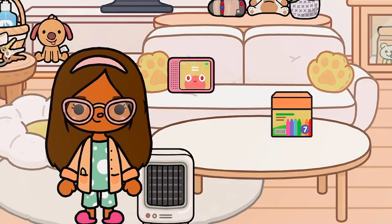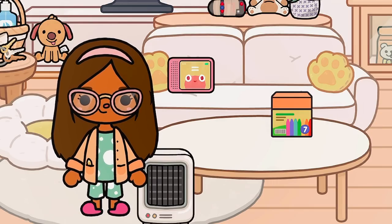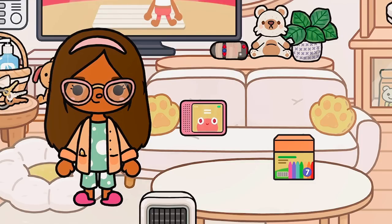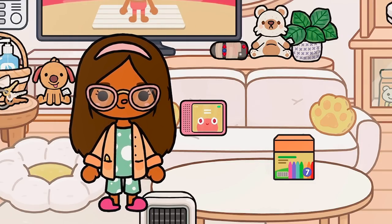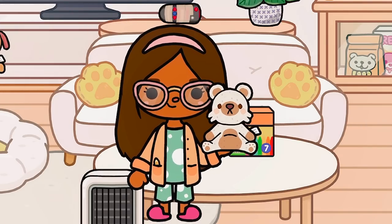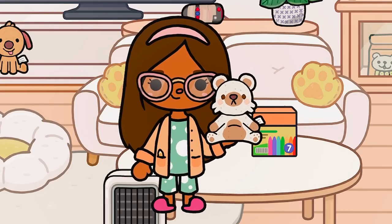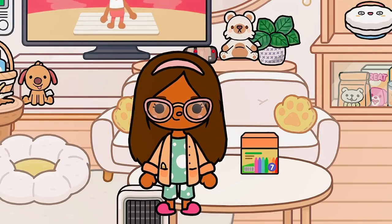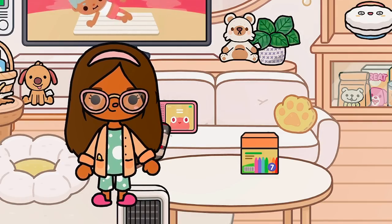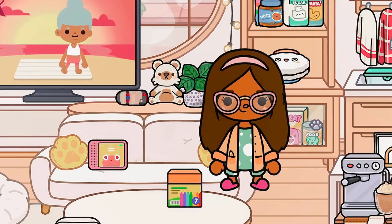I have space heaters in pretty much every room, because I just think they're super cute and also very helpful. Of course when it comes to roleplays, here is Livvy's iPad just sitting up here. She doesn't really take good care of this thing. There's also some crayons, and oh my gosh, I finally got this little cute plushie in the gift drop that they did. I was looking around for this forever trying to figure out where everybody got it from, so I finally have it. And this remote is from the hospital, I'm pretty sure. And then of course the TV, and this plant — I literally have it in every single room, so don't mind that. It's my favorite plant in Toca.